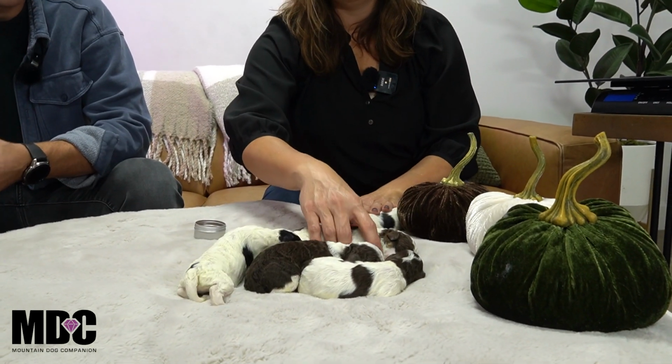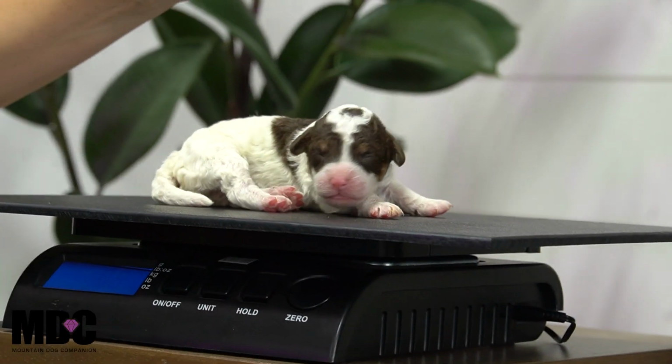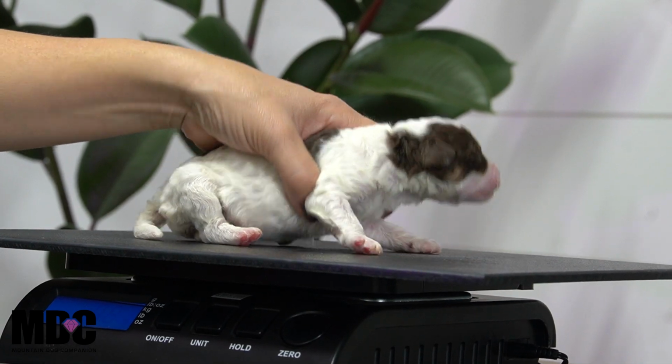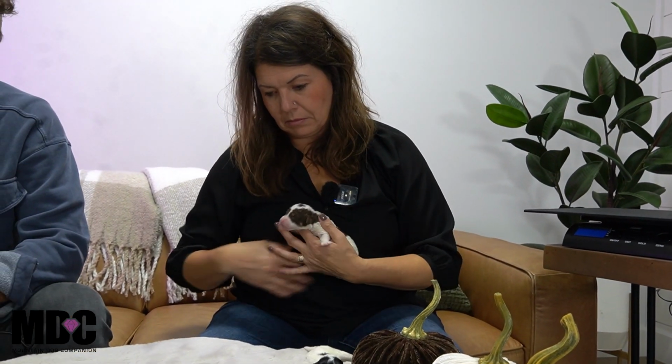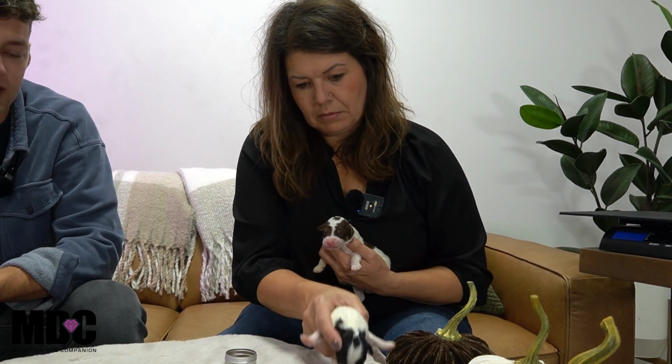And these guys will be somewhere between 15 and 25 pounds. Now, I would say they could even be smaller, even 10 to 20 pounds, with mom being 16 pounds and dad being 10 pounds. Some of these, like the smaller one that weighed a half pound, could stay right around 10, 11 pounds. So if you're looking for a puppy that can travel with you their whole life, you can take a puppy under 20 pounds on a plane at any time with most airlines, and that's one huge benefit of having a puppy this size.